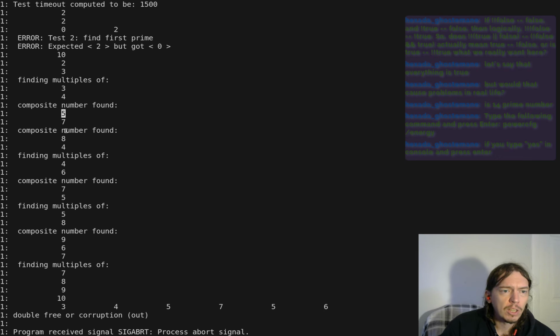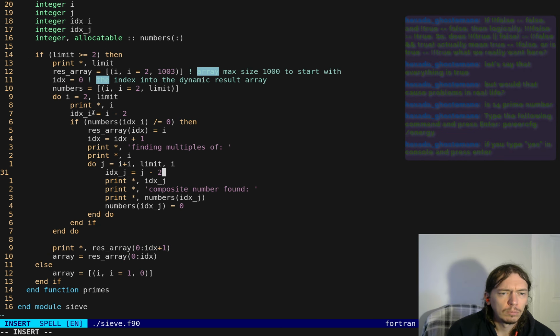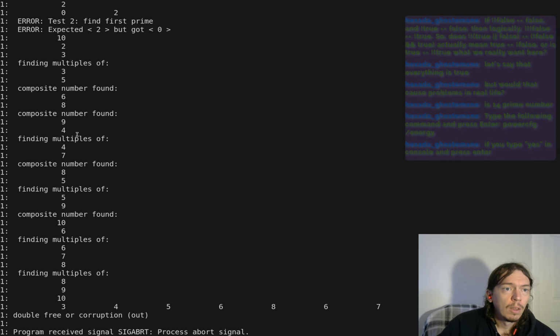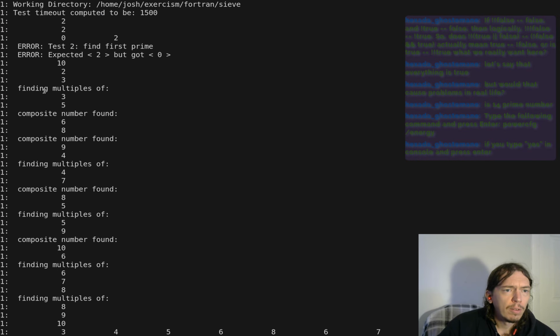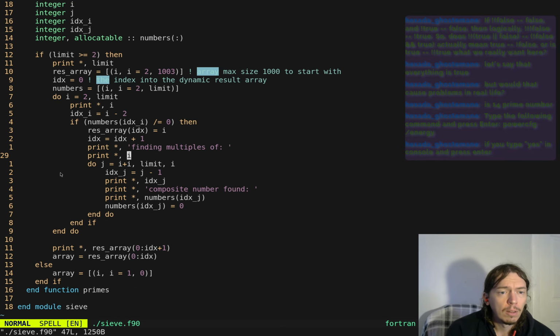So this should have been 6. This should have been 9. Okay, finding multiples of 3, 6, 9. Finding multiples of 4. We shouldn't do that either. We should have found multiples of 2 before we did anything else.